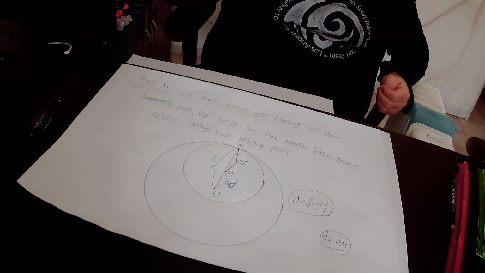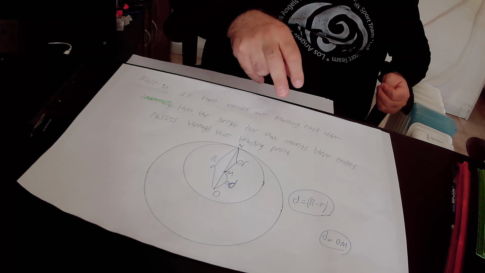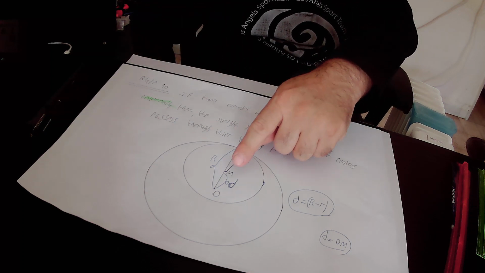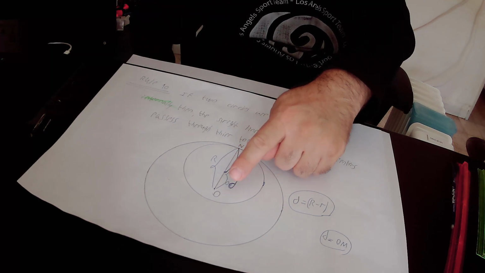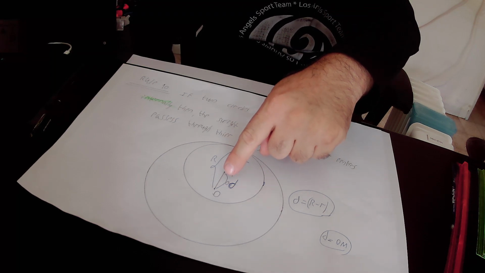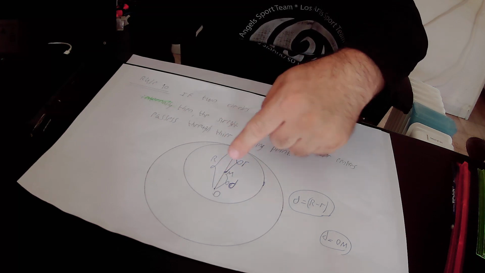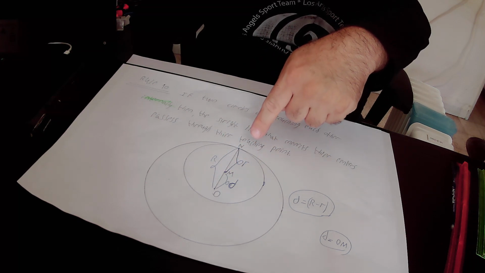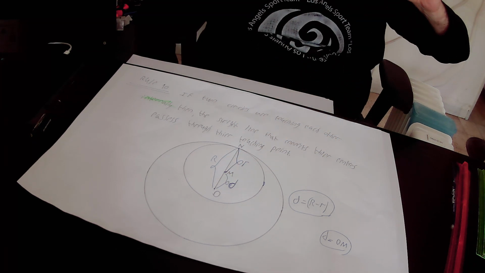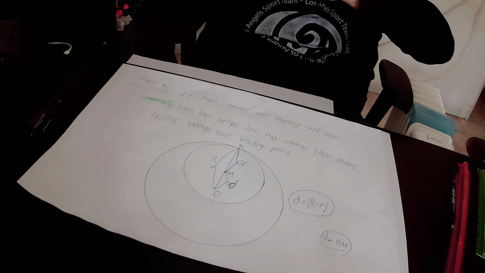Then according to rule number 10, consider the straight line that connects their centers together. Point O is the center of the big circle, point M is the center of the small circle. Therefore, OM is the straight line that connects their centers. This straight line OM must pass through their touching point, that is point N. So OMN is one straight line. According to rule number 10, OMN is one straight line.